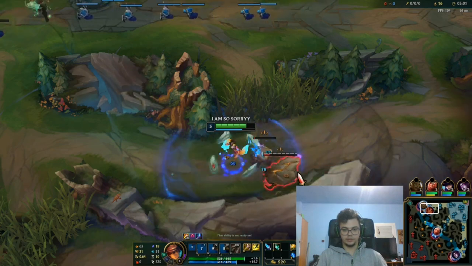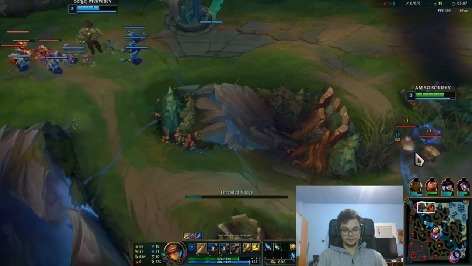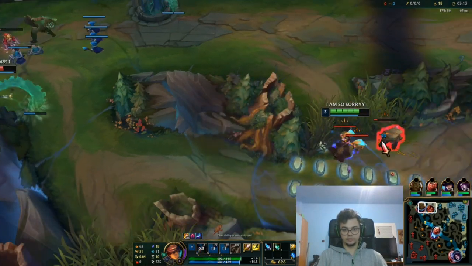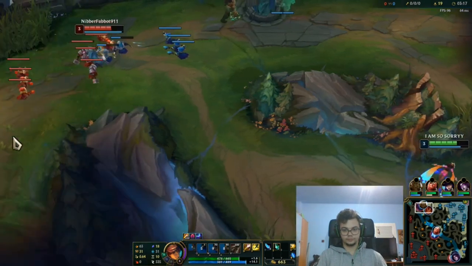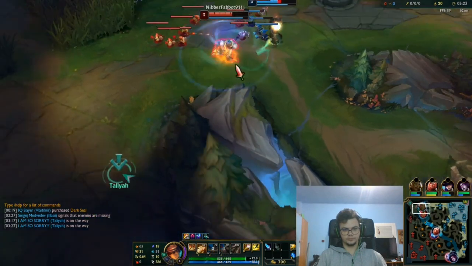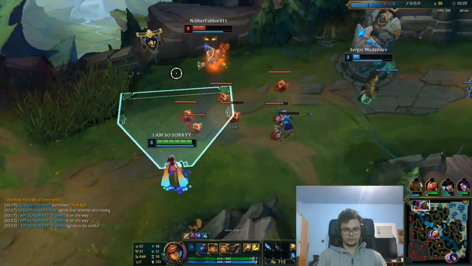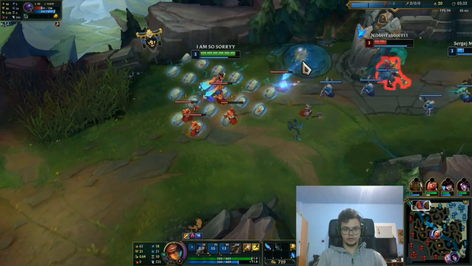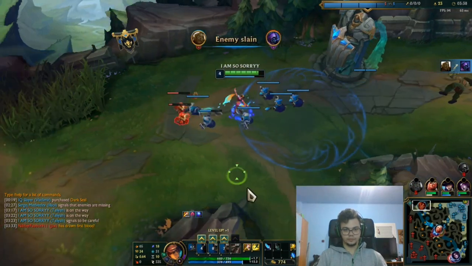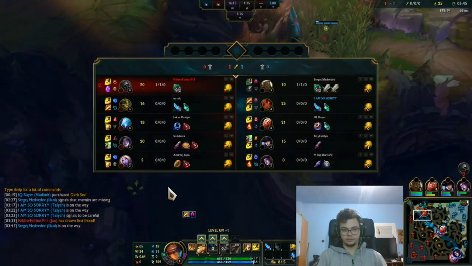Also, I'm going to lose a camp here, the red buff, and I'm going to do an E, W, and I'm going to try to gank bot. Please don't die there. Okay. Cast an E. Oh man. Well, he flashed. I'm not going to push it more than this. That was a pretty bad gank.